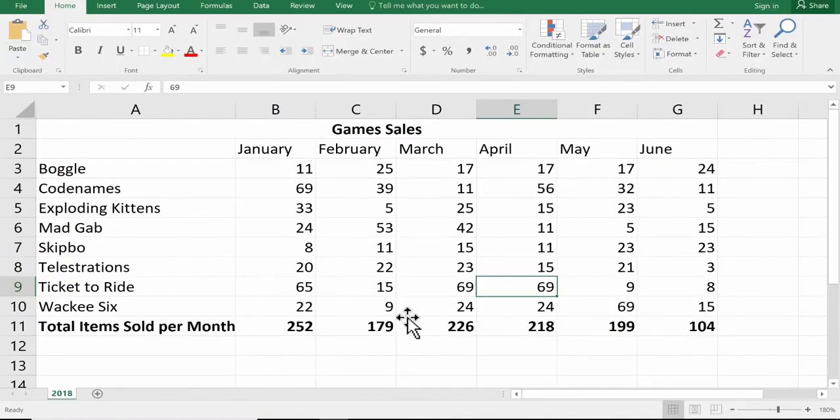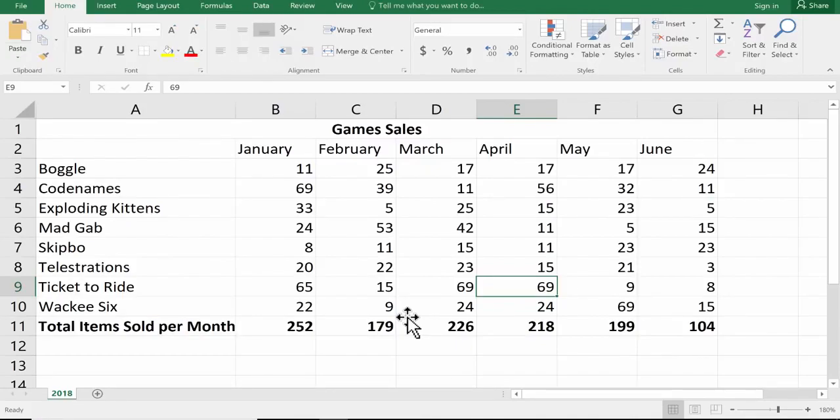So let's say I would like to create a chart that shows off this data and does it visually in a way that people can see and understand. There are a couple of different ways I could do this, but in this tutorial, I want to show you the easiest method that I'm aware of.